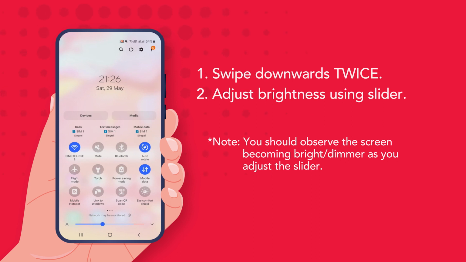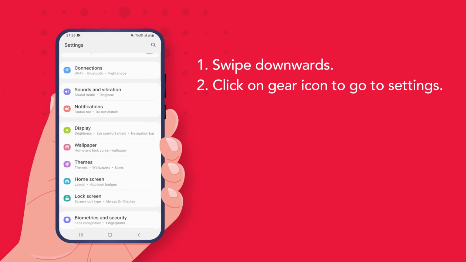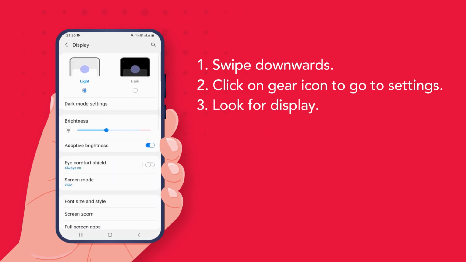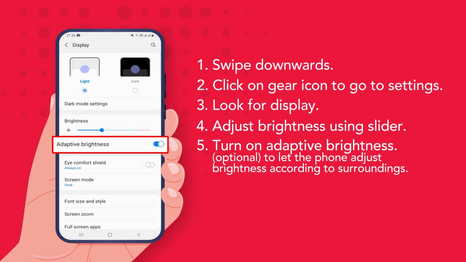If you can't find the brightness bar, you can also access it through the phone settings. So we go into display, and over here you can see the bar, the same bar that it goes left and right. Now there's this other setting called adaptive brightness, which will basically automatically adjust the brightness of your screen according to your surroundings. So if you're in a very bright area, it will brighten up the screen. If you're in a darker area, it will dim out the screen.